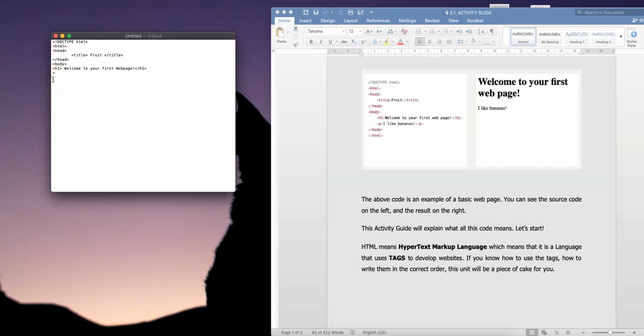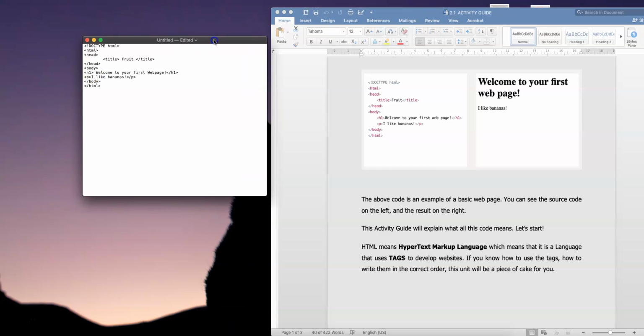The paragraph is going to say, I like bananas. And then I can close. Now that I have finished with the text, I'm going to write the closing of the body and the closing of the HTML. First, the body. This is the end of the body of my text, and this is the end of my HTML text.